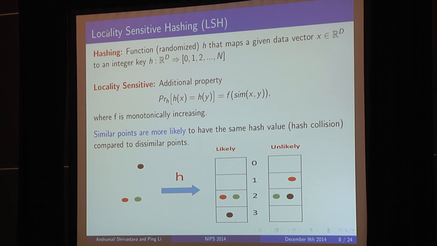So what it says is that if you look at this point here, which I have red, green, and black ones, so the closer points, which are the red and the green one, are likely to have the same hash value as compared to the black one. And one thing to note here is that I can compute h on x without knowing y. So if today you give me x, I give you a hash key. If 10 days later you give me y, I give you another hash key, and I still guarantee that the probability that the two hash keys are equal is monotonic in the similarity. So similar points are likely to agree.